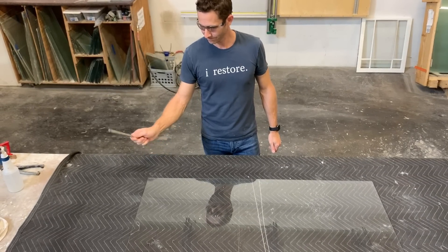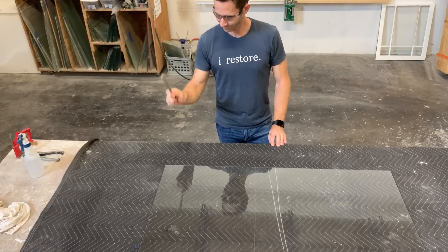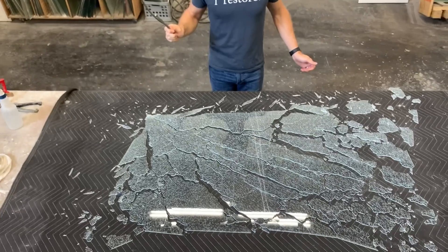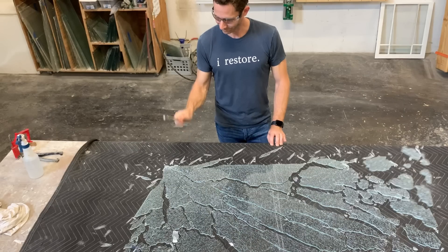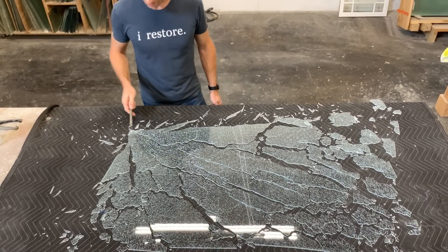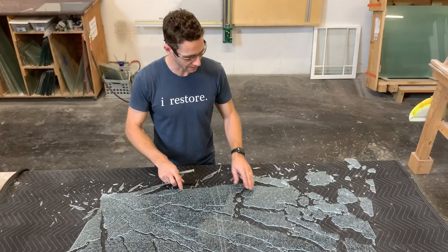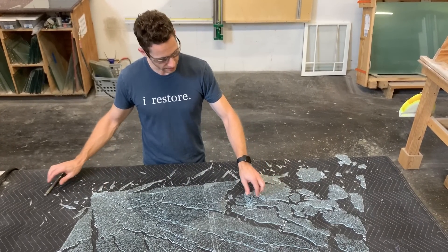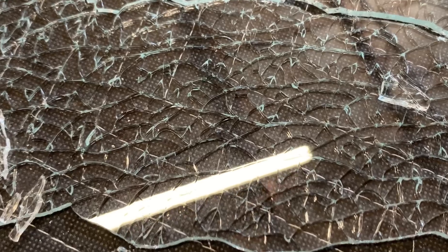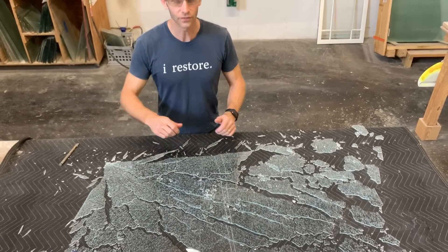There it goes. I can hear it still doing its thing. You can see how hard it is to actually break it, but when you break the corner, it breaks the bond through all of the glass and releases the tension on the inside through the outside — and it all pulls apart into these tiny little pieces that are not nearly as dangerous as the big shards from annealed glass. Tiny little dime-sized pieces. If you come in closer, you can still hear it — it sounds like Rice Krispies. There are more little breaks forming every second.